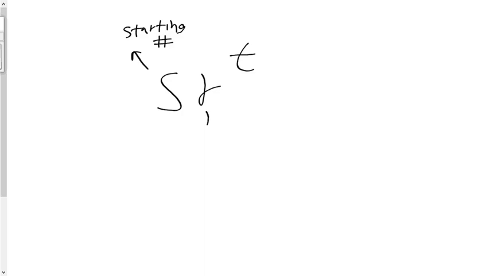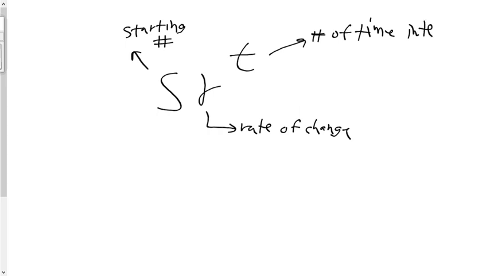It's really easy, actually. R is your rate of change. And T is your number of time units, number of time intervals. We'll call it intervals. This is your formula for exponential growth. So if you read the question, it says 20 bacterium are in a Petri dish. That is going to be our starting number. So I'm going to put 20 multiplied by the rate of change. That's our starting number. So starting number of bacterium is 20.